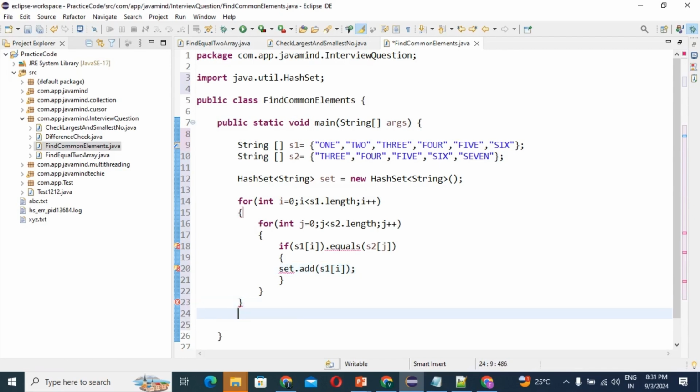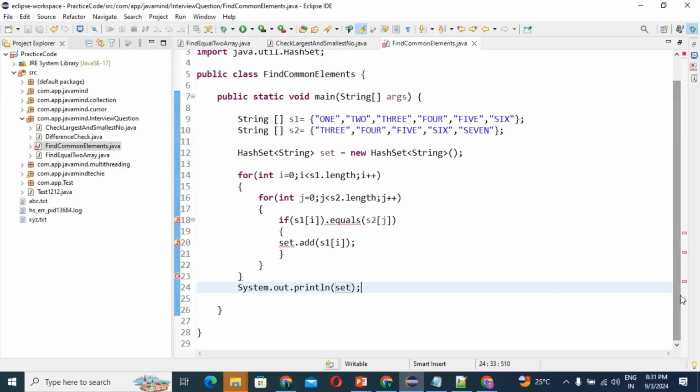Come here and we're going to sysout whatever the value of the set. Then our main method will be closed and our class will be closed. But an error is coming here, so what error is coming?